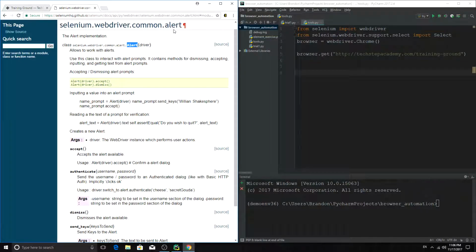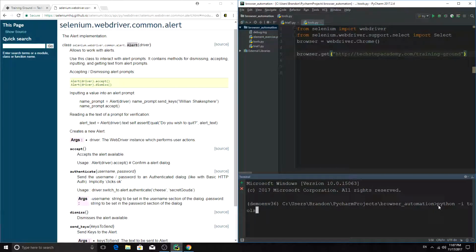Using the Alert class, I'll give you a demo of this real quick because I think it's very useful and easy to do. So you can see over here, I've got a quick script that's just going to drop me into an automated session. I'm calling the Chrome driver, and then I'm just going to get the training ground, which you've seen before. And I'm going to use python -i to give me an interactive session, which means once the script ends, it's just going to leave it open with all of the variables and everything in the same state, and then I can move around easily.